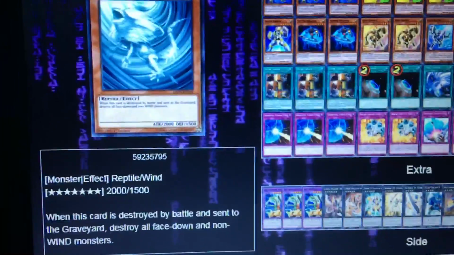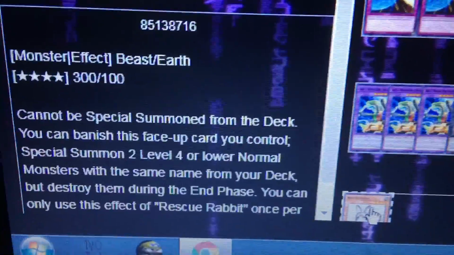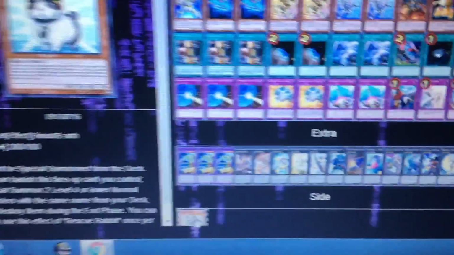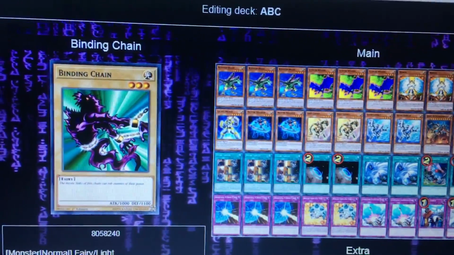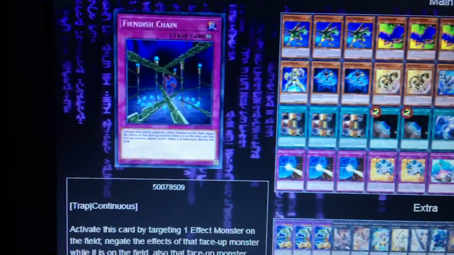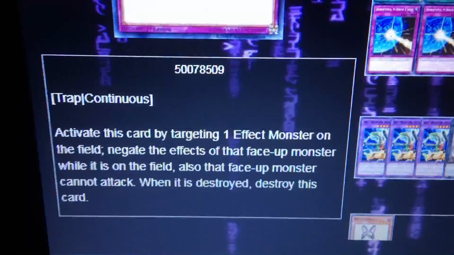But now here's some very complicated stuff. I'll take Rescue Rabbit, for example. That's really confusing. You can banish this face-up card you control, special summon two level 4 or lower normal monsters with the same name from your deck. Now let's say your opponent activates the trap card Phoenix Chain. Activate this card by targeting one face-up monster on the field. Negate the effects of that monster while it's on the field.